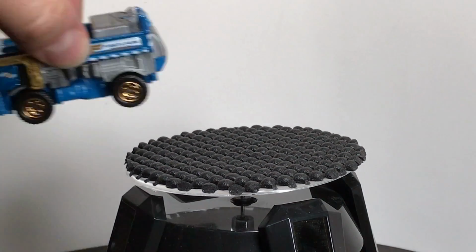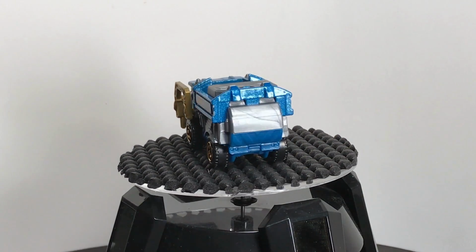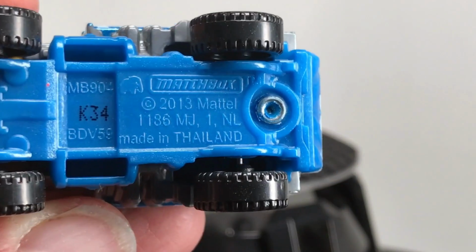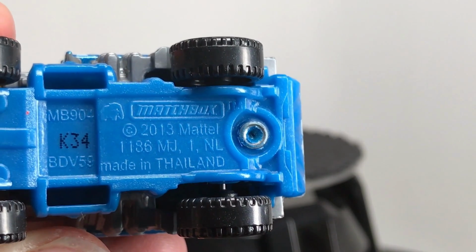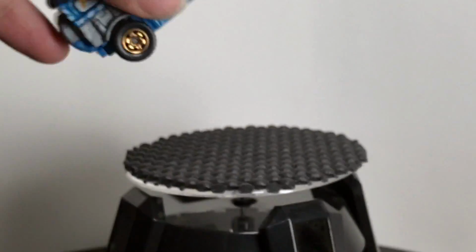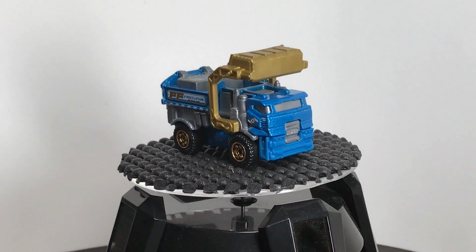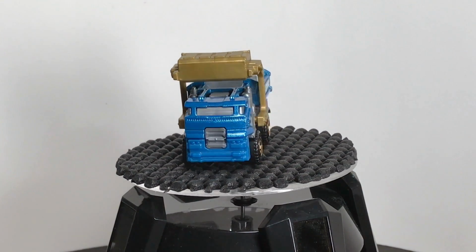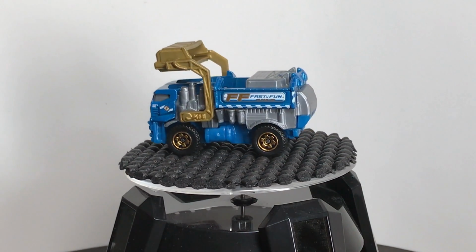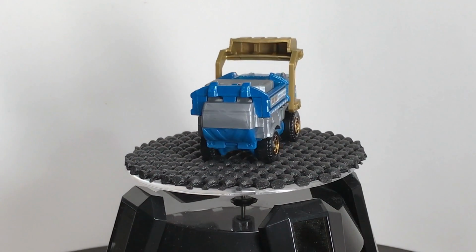So let's move on. I'm walking through the non-licensed models first. Here is, what is this? This is a garbage truck of some sort. I don't know what its name is because I'm terrible at remembering the names of these models. There it is, the Garbage Gulper. It has the piece that moves up and down. Because it has the moving arm, it doesn't have the interior, so that's why it has the gray windows.